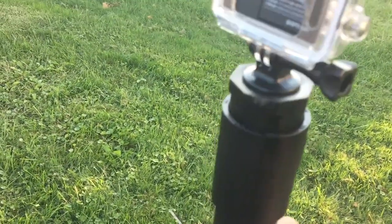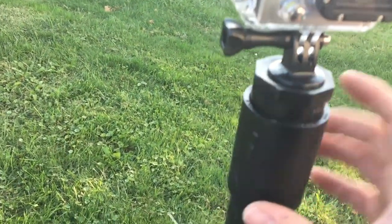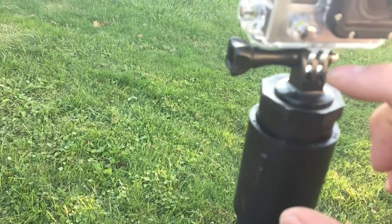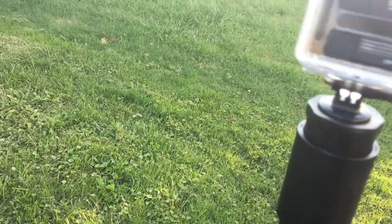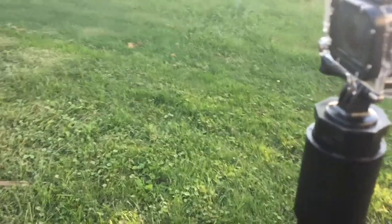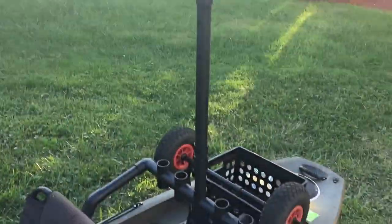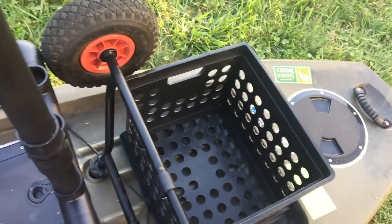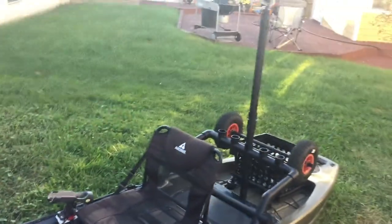And I used a coupling and a flat cap, and drilled a hole in it, put a quarter 20 in there, which screws into the GoPro mount. So there it is. Now I can put 4 rods in there and have my GoPro mounted. Still got room for my wheels and my scupper holes back here. There it is, there it is.